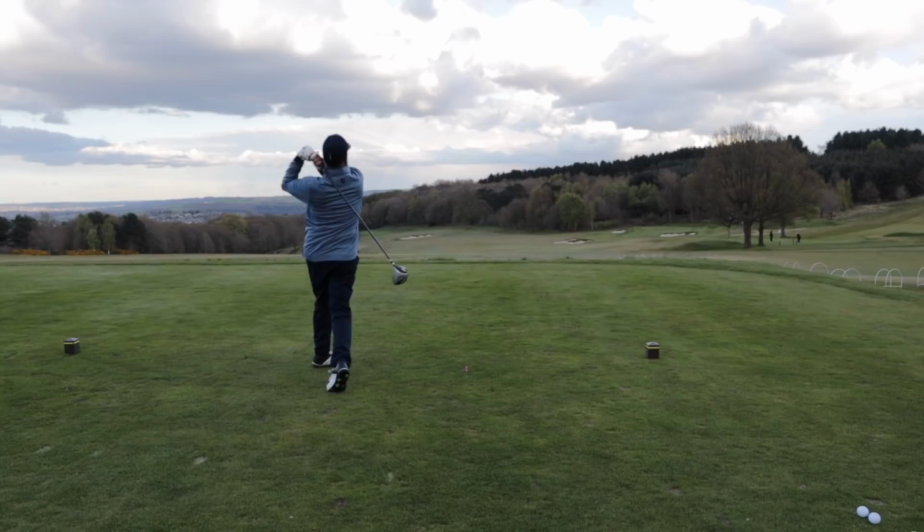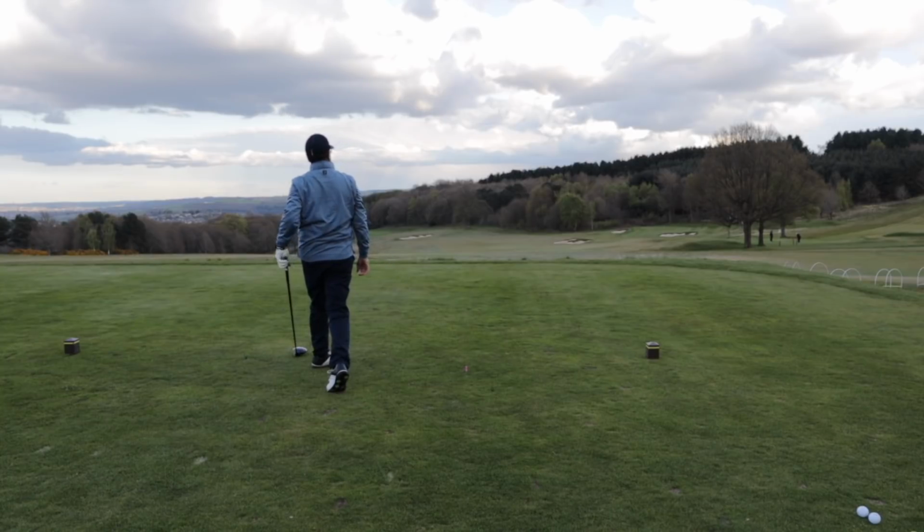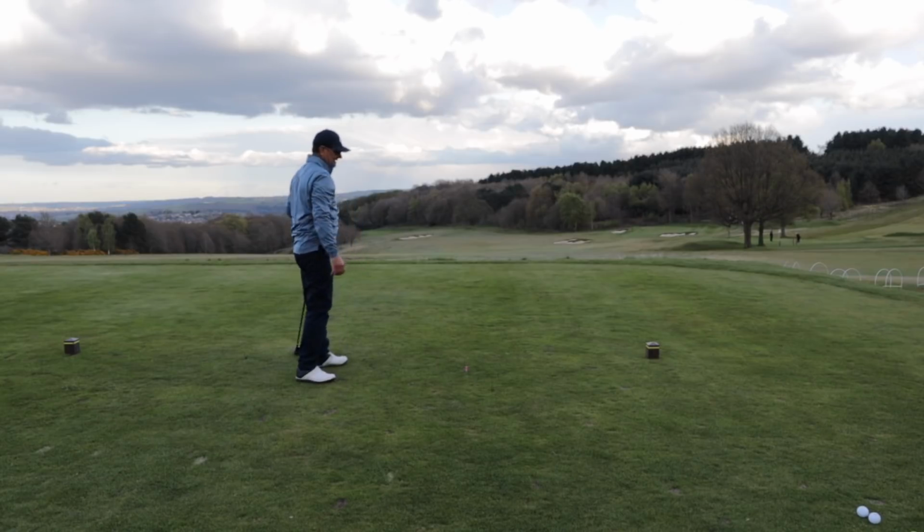It's a good strike, cut out to the right. Yeah, sliced quite a bit. Still in play though, as always with Toheed, even when he does get that cut, it is in play.